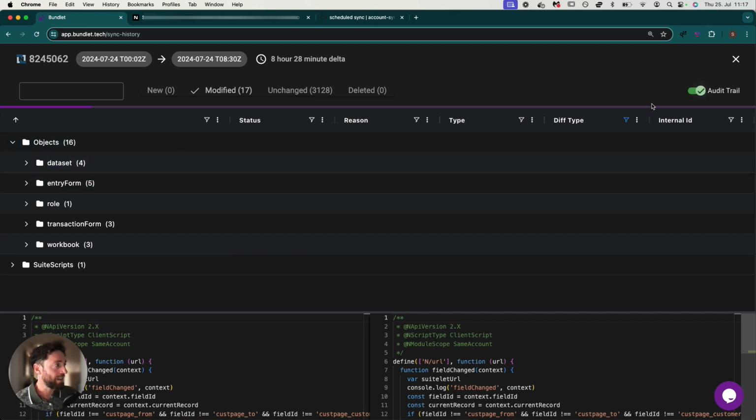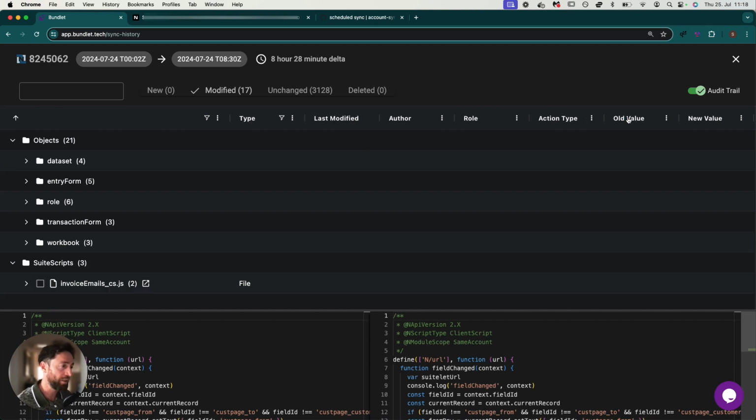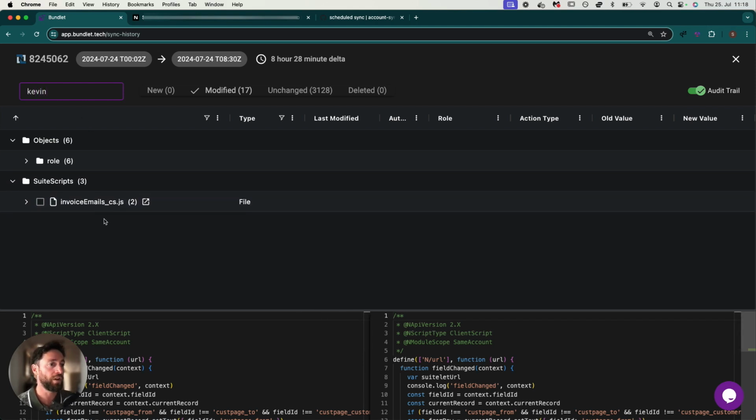This is extremely useful because you can then, for example, start looking out for certain changes by a certain employee. So let's say you'd like to understand what changes a certain employee made within this period of time. In NetSuite, of course, you would need to fetch all kinds of system notes from different sources. Every object type has its own location for retrieving system note data. But here, once you enable the audit trail feature, you could say search for a given employee.